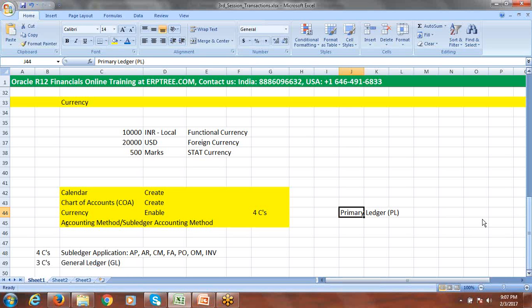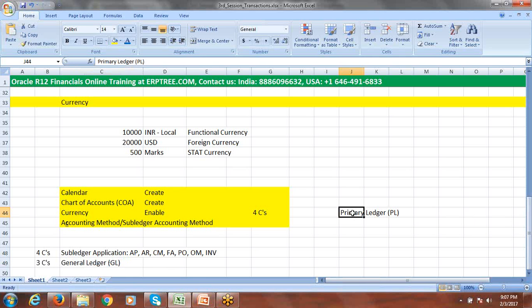Okay, that's what you can understand for now. Once we get into the application, you'll get more clarity if you are not able to correlate my definition. Simple point, don't try to understand more than this now. General ledger is one application name, and in the general ledger application, primary ledger is one of the features.